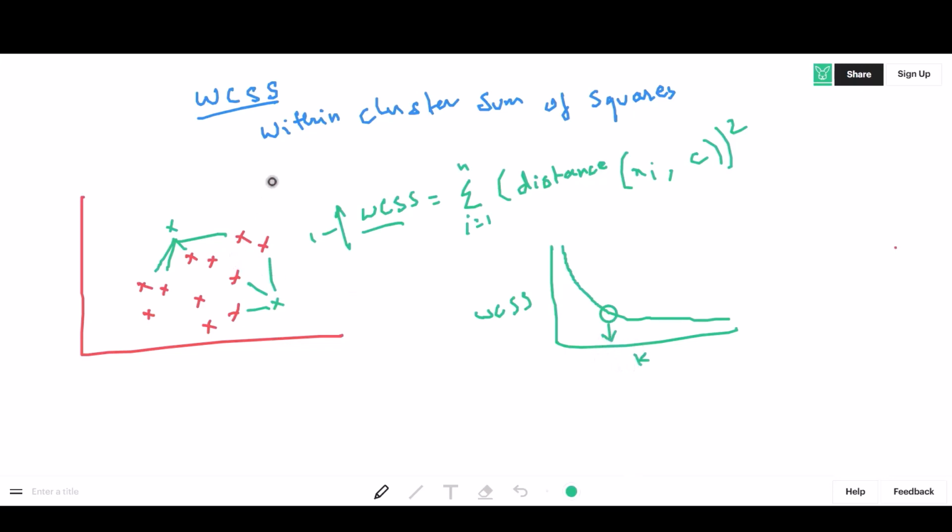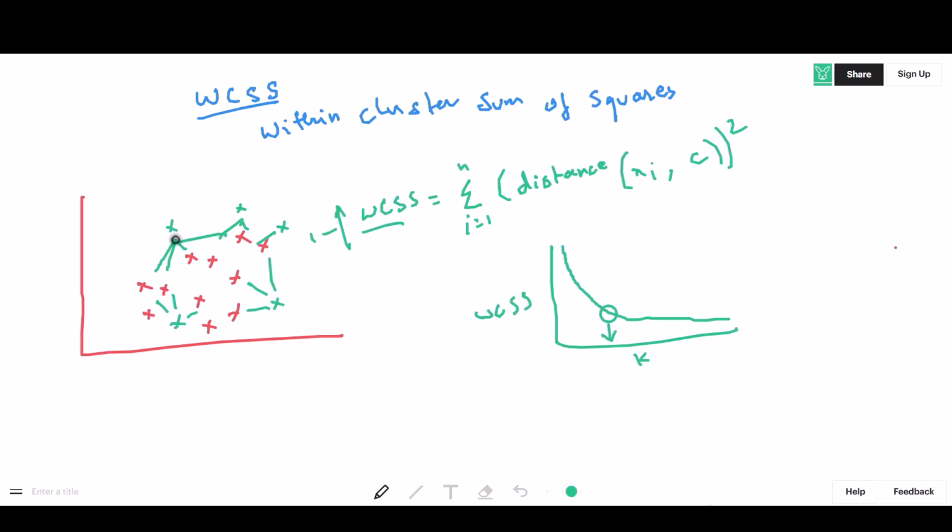As you can see, if the number of centroids is increased, consider we have 3 or 4 or 5 centroids here, the distance between the centroids and the data points will eventually be reduced. So the more centroids, the less the distance. Hence the graph decreases here, and it is not the right value to choose for k. And if the number of centroids is very small, the value of WCSS will be very high. That is not optimal. So we have to choose this particular elbow point to get the right value for k.